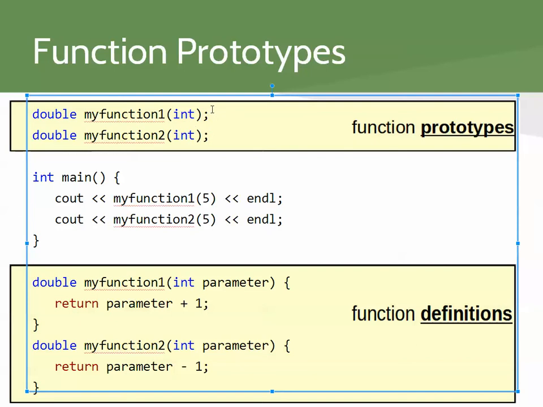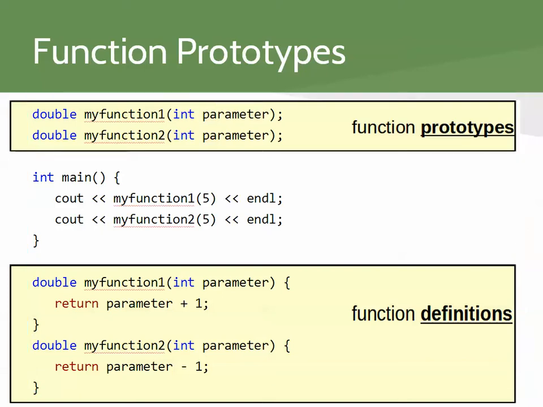Doesn't make any difference whether you keep them or not. And that's really it. As long as you define your function prototypes above main or above where you're going to use them, you can feel free to define your functions anywhere you want in your code. So this allows us to put main up at the top of our file. There isn't much more to understand about this.